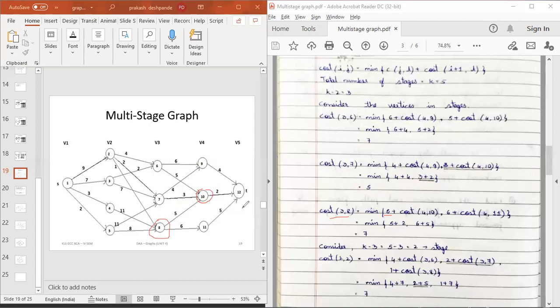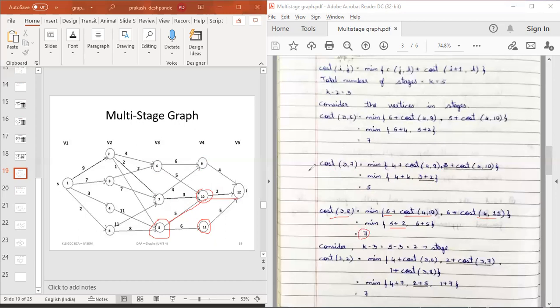Cost of 10 is actually what? Cost of 4,10. 4 means the stage number 4. Okay, comma 6. 6 is the edge cost between 8 and 11, and then cost of 4,11. 4,11 means this particular vertex. Now if we substitute these values, we get 2 and 5 here. Between these two, the minimum is this one, that is 5 plus 2. 5 plus 2 means if I go through the vertex 10, this particular path gives me a minimum path from the vertex 8, which will give me a path value as 7.